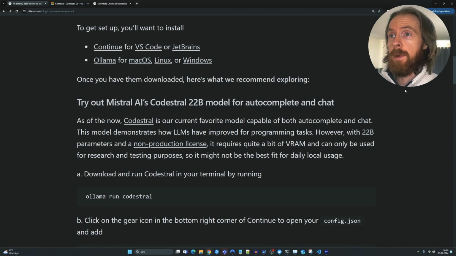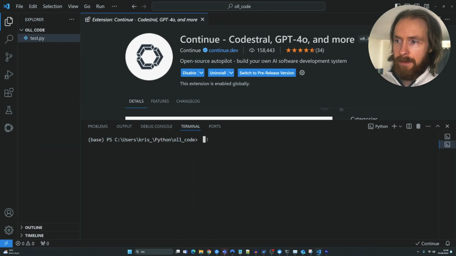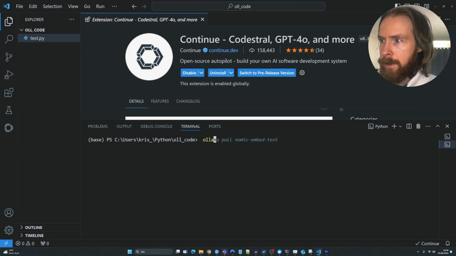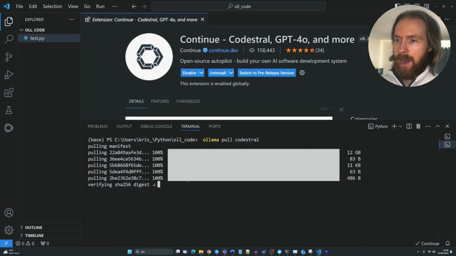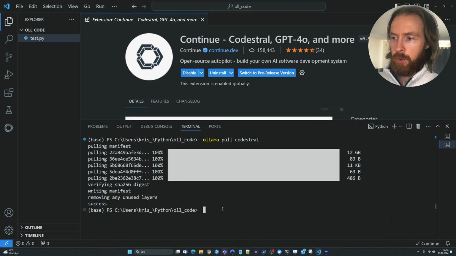So when you have installed Ollama and the Continue extension, we can start pulling down some models we need to actually run this. I would say if you have at least 16 gigabytes of VRAM, you can try this 22b model. So the way you want to do that is just go to the terminal. Once you have installed Ollama, just type ollama pull, and we're going to do Codestral, right? And this should pull this. You can see I already have done this. It's 12 gigabytes, so it's a bit of a model, but let's just let this run. And once you have downloaded that, you can see we should be ready to go.